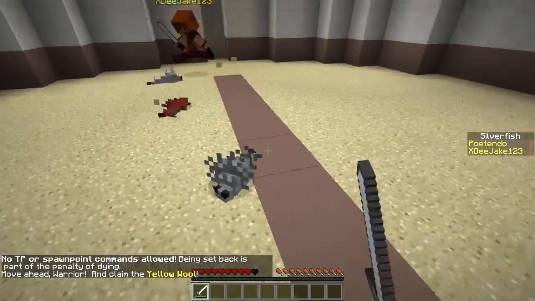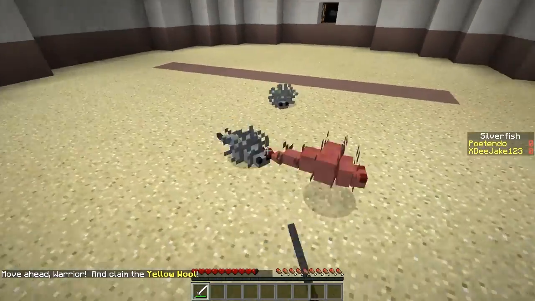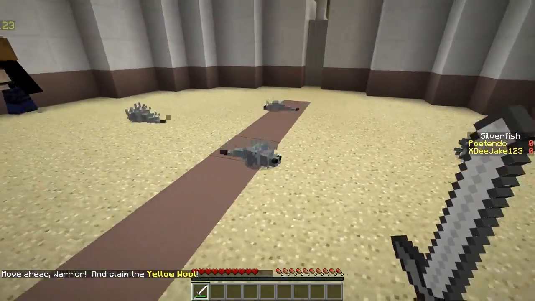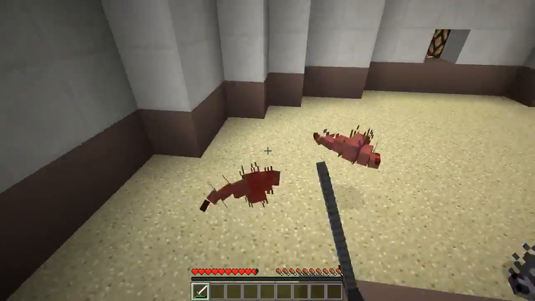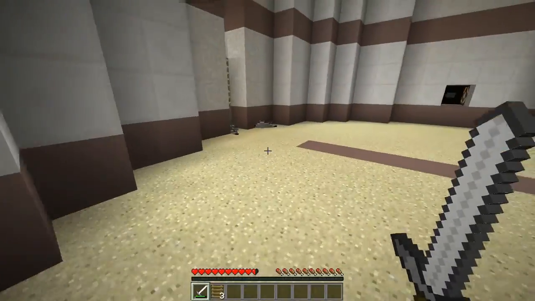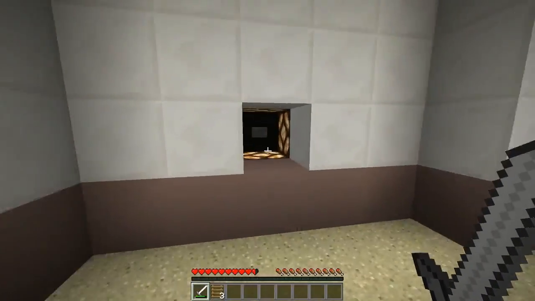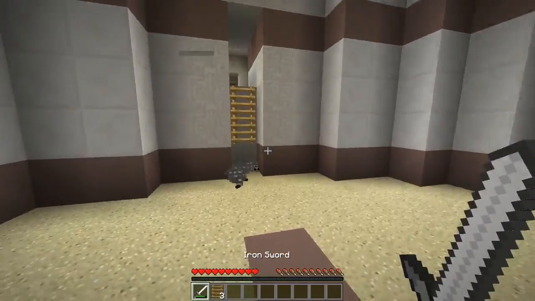Oh, this is not bad. Oh, move ahead, warrior. All right, kill them. Kill the silverfish now. We've had enough of them. Please. Oh, I got ladders. Did you get a ladder? Yeah, I got a ladder. I got three of them. What did you get from the other place? Three more ladders. Oh, there's a regenerate button!